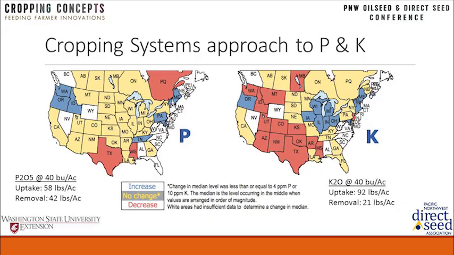So a lot of times I can't actually cover off, and I apologize, I should have converted this to pounds per acre, but in my geography we talk bushels per acre. But at this yield environment, my removal of P2O5 is about 42 pounds per acre. Typically, depending on the equipment, I can't put that much down because of seed safety and that kind of thing. And the point here is that somehow we have to make sure that we are applying what we're removing.